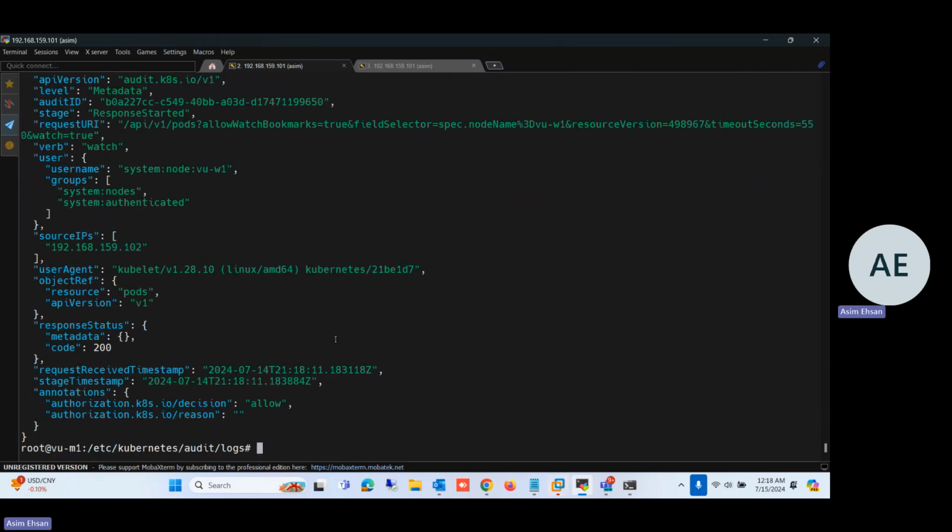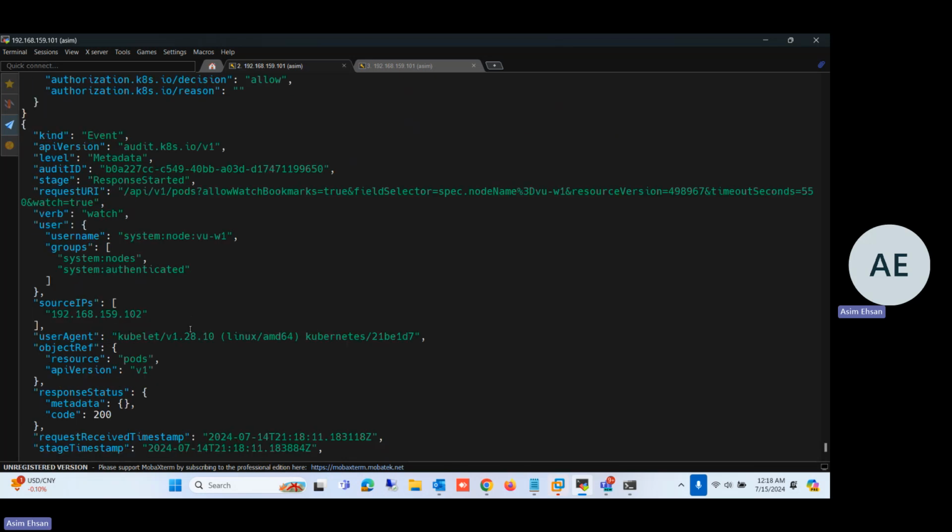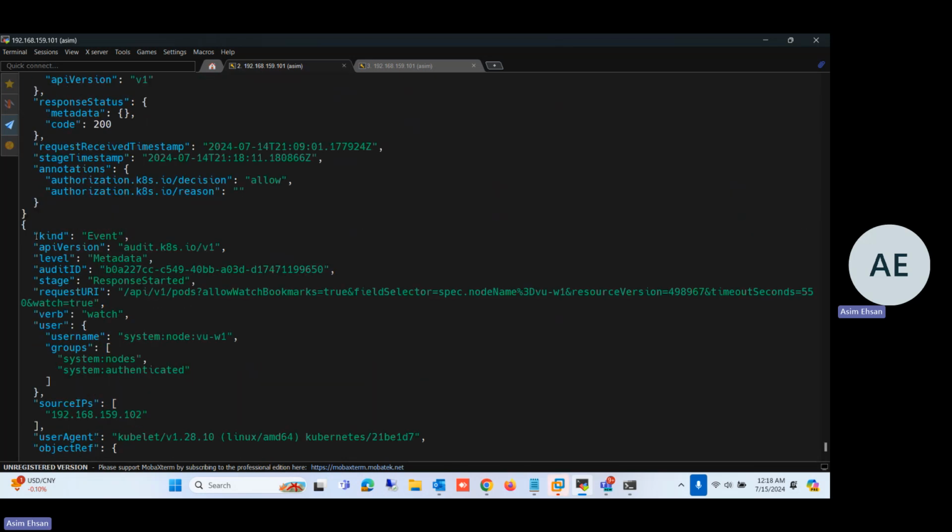Okay, so jq is a tool in Linux that can show you a simple text file in JSON format. Just run this command to generate this audit log file in JSON format. So here it's very easy now to read.